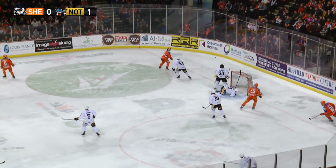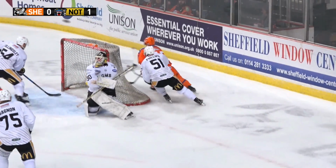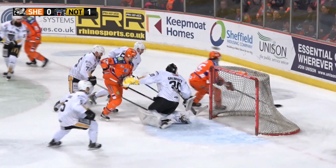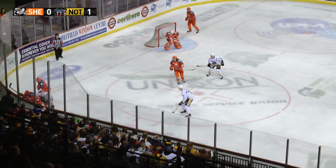Sent across the crease. Oh, and Nelson just couldn't get his skates and his stick sorted out. That's a nice little pass through to Dowdy here. And you see on the wraparound, I think it's actually the defenseman there, right there, it's Billingsley that does it. And then Galbraith gets back across for Valdix. And then across again with Levi Nelson. Maybe not getting out in front of the net enough.